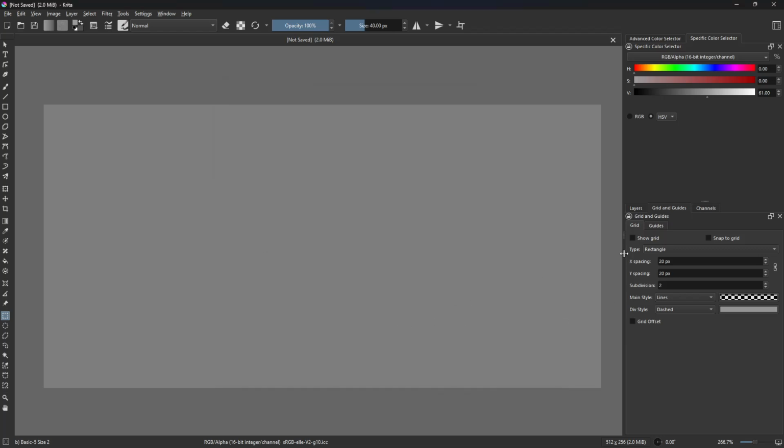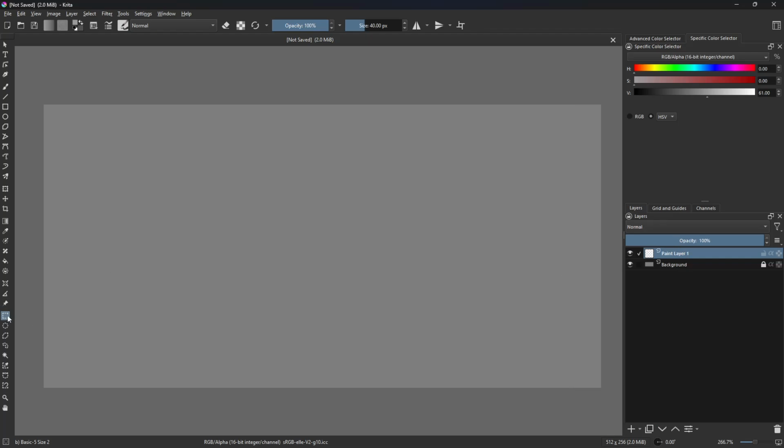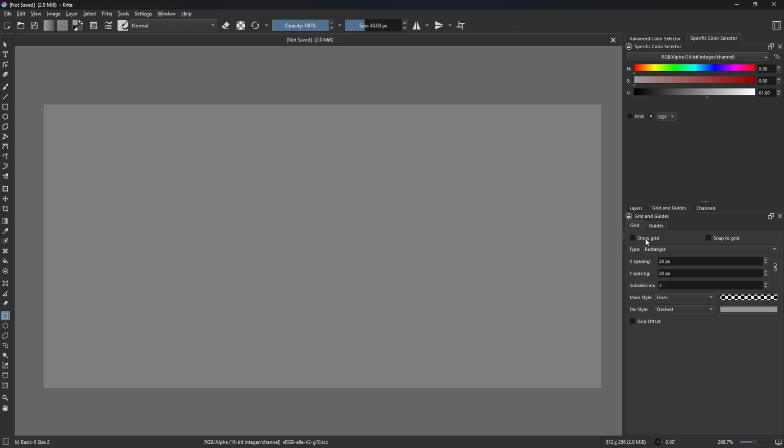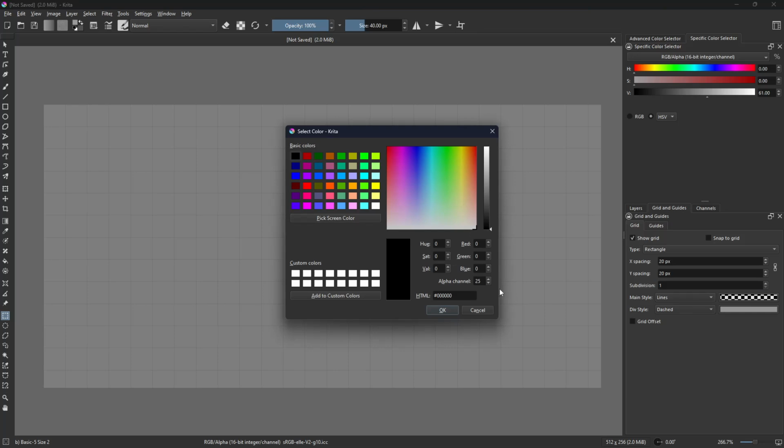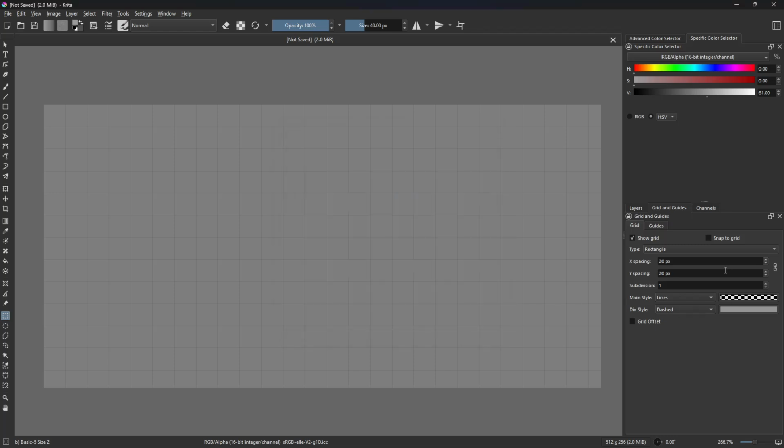Now that's out of the way. Go back here. We got a new layer. Let's actually set up the grid. Show grid. Set it to 1. For the color, set it black. Change the alpha channel to something lower. Got it at 25 so we can barely see it. Okay. And this size here, power of 2. So if you set it to something like 64, you'll see, as long as it's linked together, this will always match our image resolution because we're using powers of 2 for the image, right? Okay, so it could be like 64, 32, 128, 256, whatever you want. In our case, this will work fine.